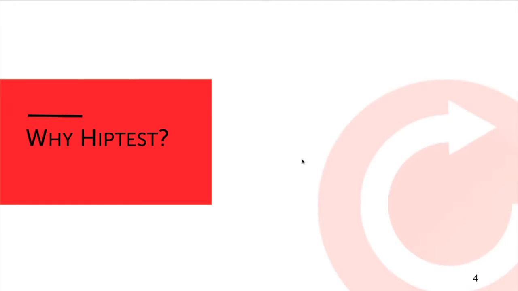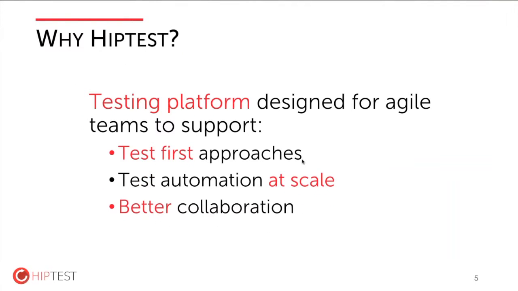So why Hiptest? Everything started 4 years ago. We were an agile team moving to DevOps, and we were struggling with our testing practice and struggling with the right testing process to adopt. This is where we came up with the idea of Hiptest. So the team started to work on this new platform, Agile Test Management, dedicated to Agile and DevOps teams.